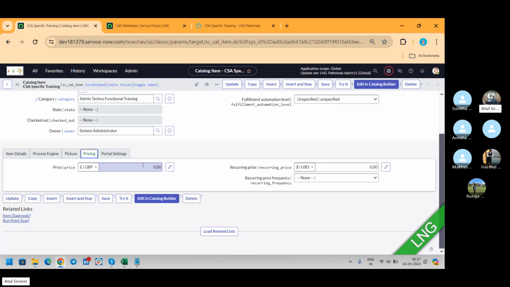We don't want to show our employees the cost of this particular laptop or similar things. So we can leave it. But if you want, you can show the price. 100 or 2000. Any recurring prices.